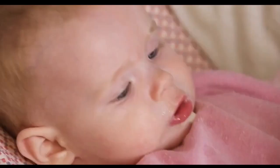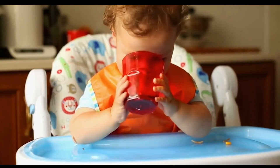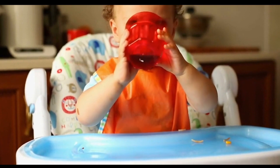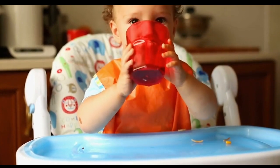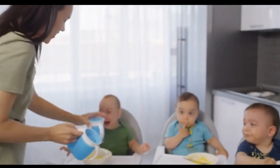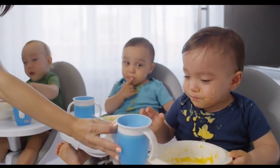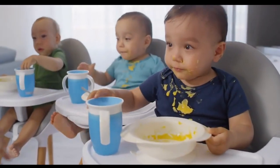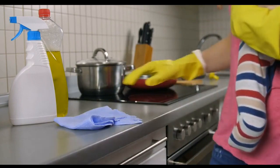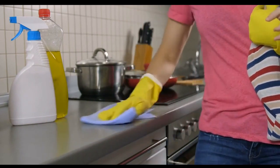I purchased bibs from a local shop — waterproof baby bibs that are handy too. Whenever I go to a function, I take them along with me. Number five: a water cup. Introduce a straw-safe cup or small open cup for your baby to drink water during meals. I haven't introduced a sippy cup for my daughter — it's always better to use a straw cup while starting BLW. I'll include a separate video on how much water a baby can drink and why sippy cups are not encouraged. Number six: cleaning supplies. Keep wipes or a damp cloth nearby for quick cleanup, as well as a small brush to clean high chair trays and utensils.